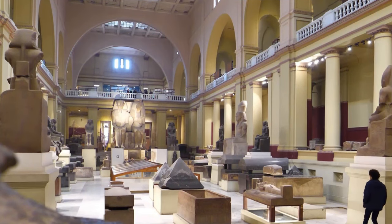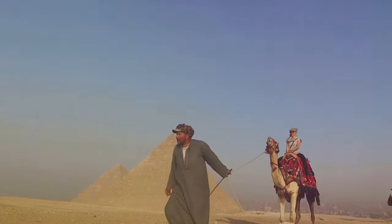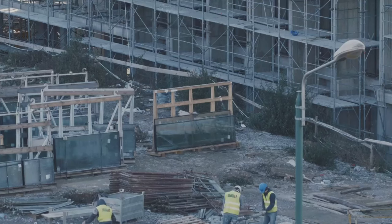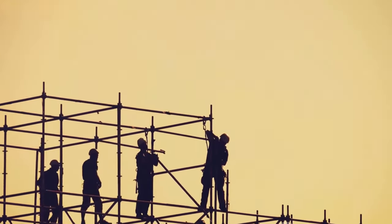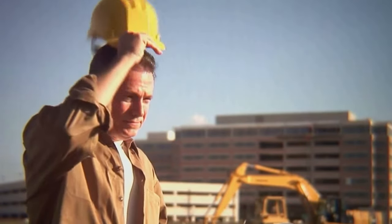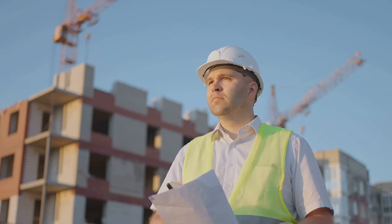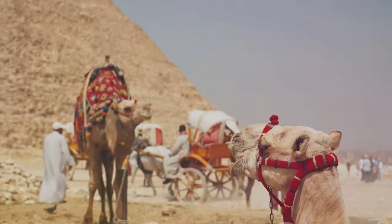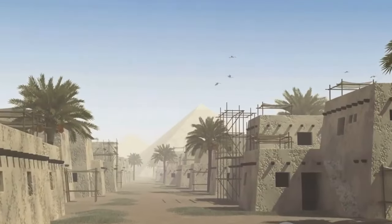In the wake of the language of the pyramid, we find ourselves contemplating the economic and labour implications of such grand structures. Constructing a pyramid would require not only a vast amount of resources but also a well-organised workforce. Each pyramid was a testament to the economic power of the pharaoh and a reflection of the social structure of the time. The pyramids were not built by slaves, as often believed, but by paid labourers organised into crews, each with a specific task, further divided into smaller teams each led by a foreman, reflecting a clear hierarchy and division of labour.